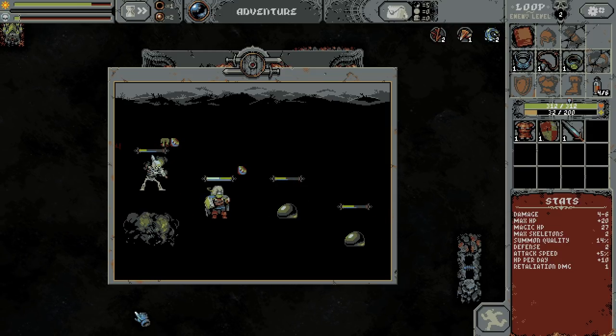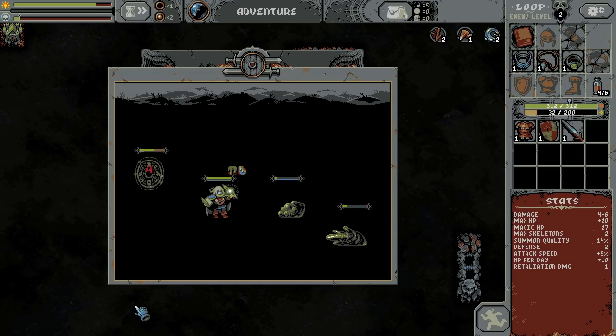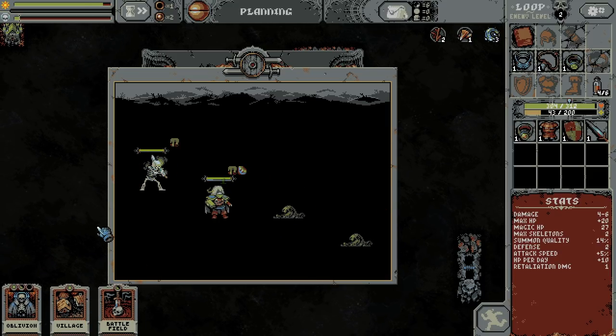Okay. So we have summon quality. We have 14% summon quality. Not bad. All right. Didn't take nothing. We got our first village here.